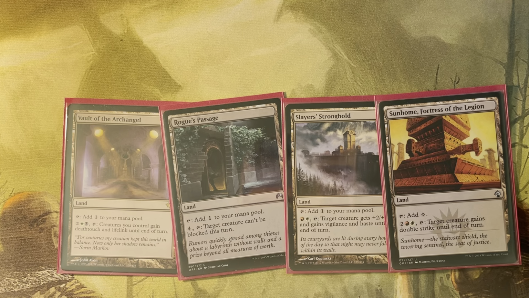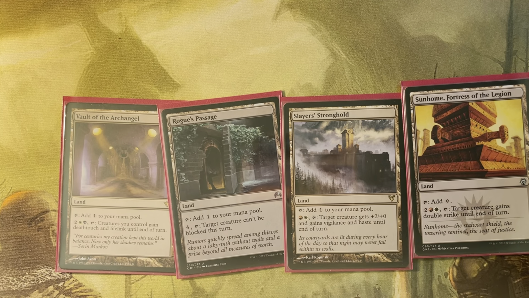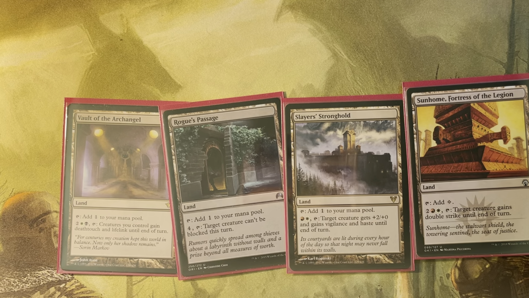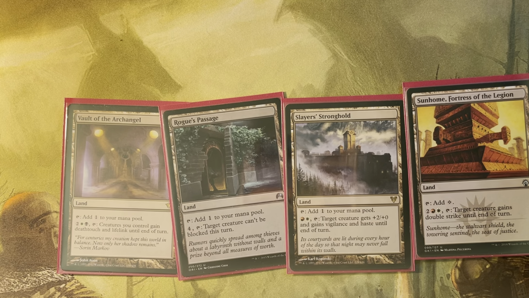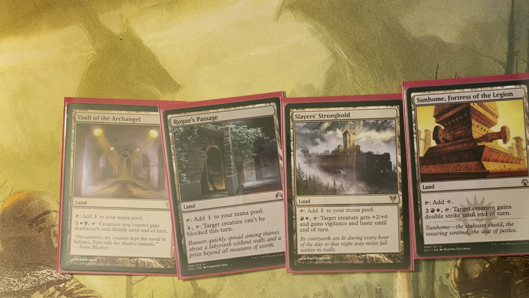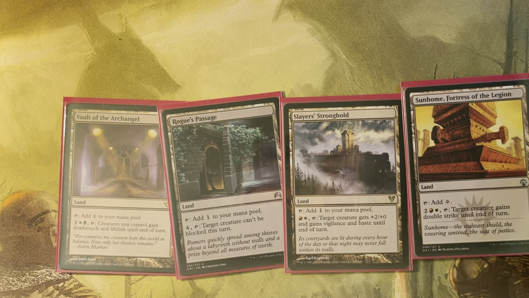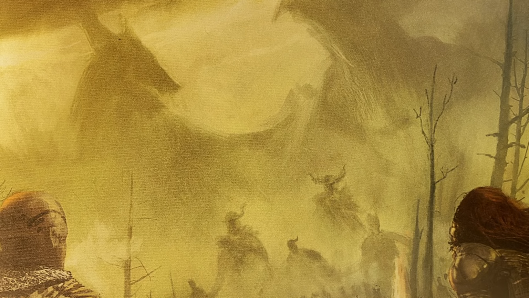And then I have target creature gets +2/+0 and gains Vigilance and Haste until end of turn. That's the first way that I have to give my creature haste. And then Sunhome, Fortress of the Legion gives target creature double strike until end of turn. So making my creature unblockable and double strike for 8 mana or whatever combination it would end up being. We really want to kill people in one hit. And if we can do it in one hit, then that's crazy effective.